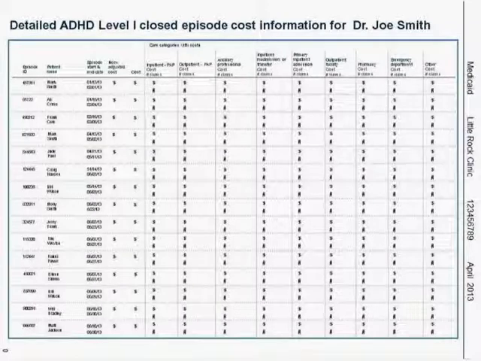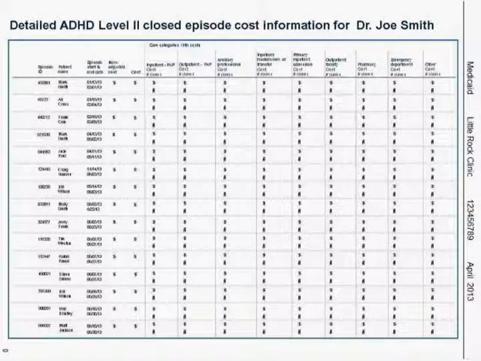Following this, you're going to, of course, have your glossary of terms, but then you're going to have your detail, and it's going to give your patient, your beneficiary detail. For these, it's going to tell you the patient's name, the date of the episode, their average non-adjusted cost and their cost, and then it's going to break it down by care category and number of visits. So when you go in that graph and you see some of these high-dollar patients that are in the non-acceptable range, you're going to be able to go through here and see exactly where the cost is for these particular patients. And then these are for the closed episodes.